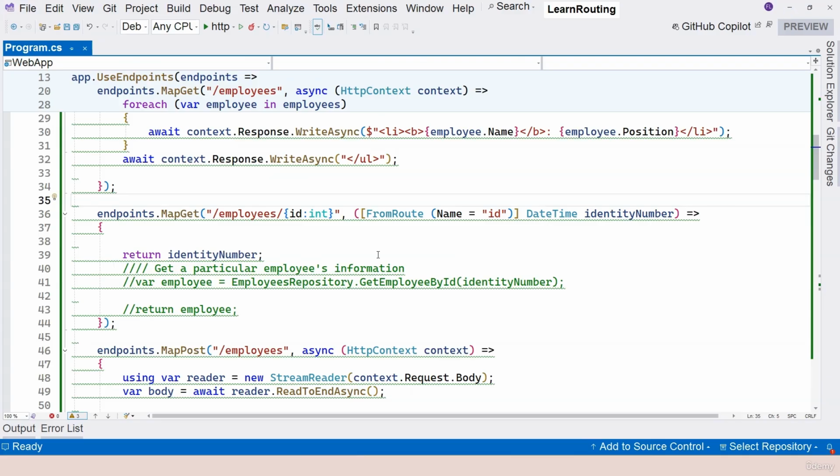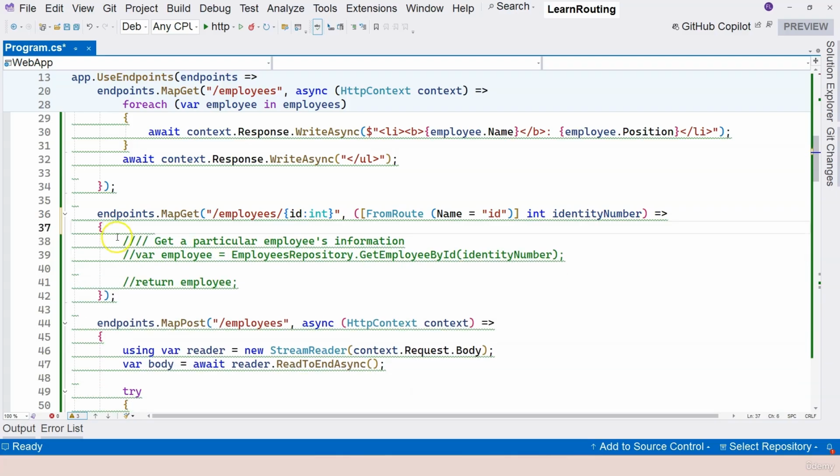Okay, so if you recall what happens in the constraint for ASP.NET Core routing, if the constraint doesn't match, what happens is that it doesn't find the corresponding endpoint handler, therefore it goes to 404, not found. In this case, if the data type doesn't correspond to each other, the error that we get is HTTP 400 bad request. It indicates that the user provided wrong information. So that's what I want to point out right here. So let's delete the code and recover.